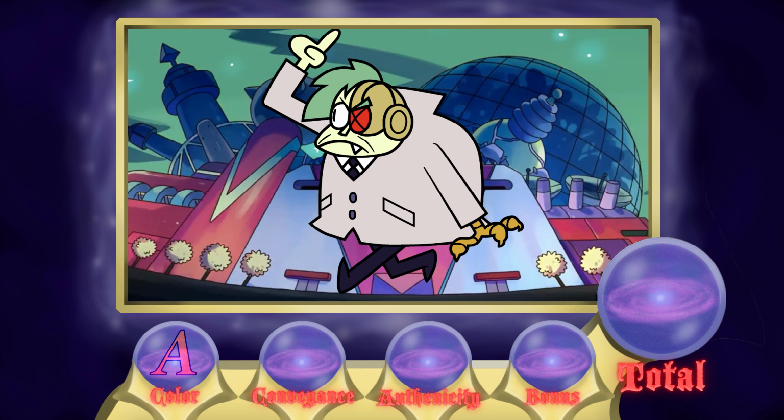His conveyance is also spot on. Just look at him! Half of him's robotic! He's even got fangs! The tightly buttoned lab coat not only suggests his occupation as a mad scientist, but also his position as the head of Boxmore Manufacturing. His short, rotund stature also gives him an unimposing look, showing us that he's not going to be a big threat most of the time. It's very strong conveyance. S rank.